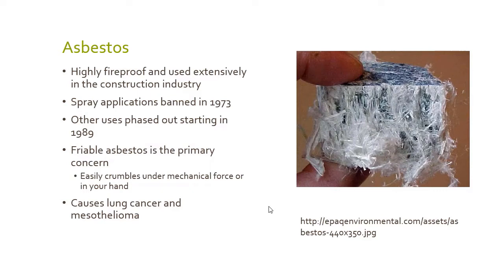Now, just because asbestos is present doesn't mean that it's a danger. Asbestos is only really dangerous when it is what is called friable, which means that it can break off and kind of float around. So you see all these tiny, tiny little particles and how easy it is to break off this asbestos. This is a picture of friable asbestos. But if asbestos is non-friable, say for example you have floor tiles but they're in really good condition, that doesn't necessarily mean that's a recognized environmental concern. It just means that asbestos could be present.